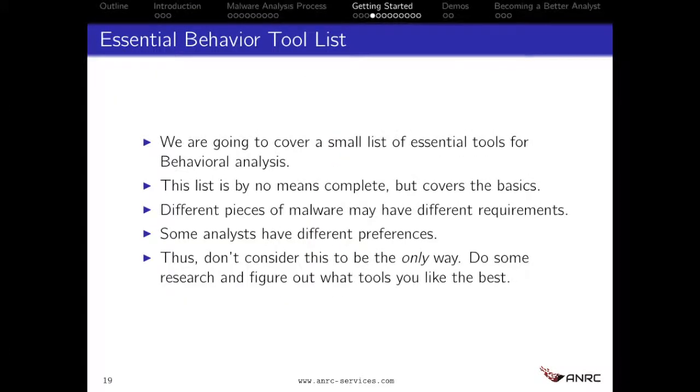So once you have your environment set up, we need a few tools to actually get started. I'm just going to cover a very small list of tools for behavioral analysis. There are hundreds that you could download. Just keep in mind that different pieces of malware have different requirements, so you might need different tools, and also people have different preferences. The analysis process, although people try to formalize it, still has a little piece of it that tends to be kind of fuzzy, and everyone likes to do things their way. So just take this more as a suggestion of sorts of tools to look at, but don't consider it absolute or the only way to do this.